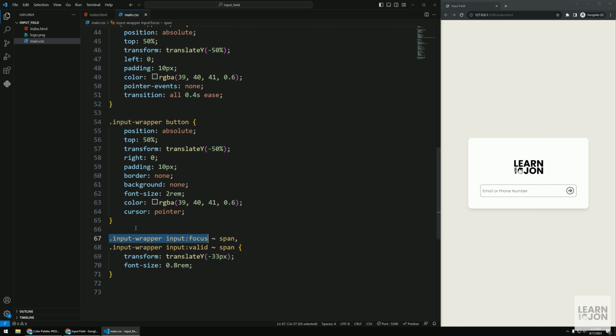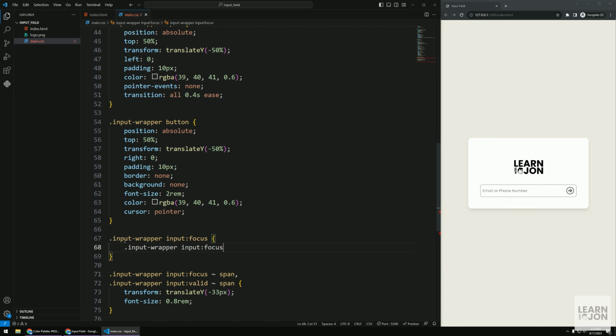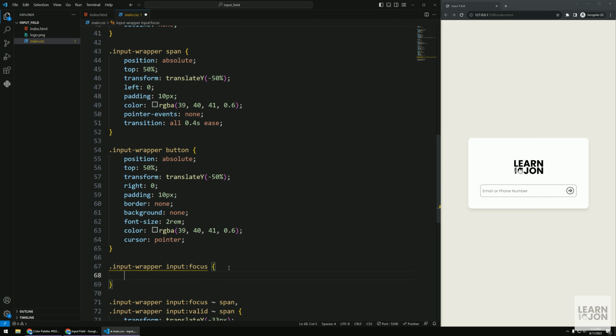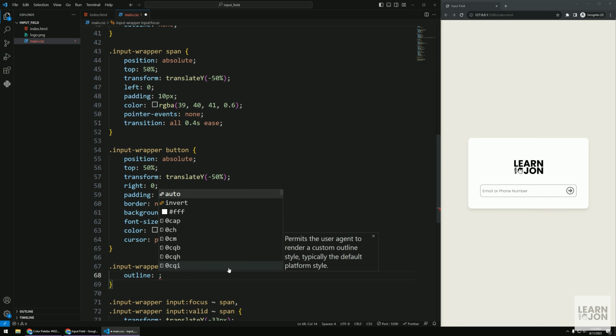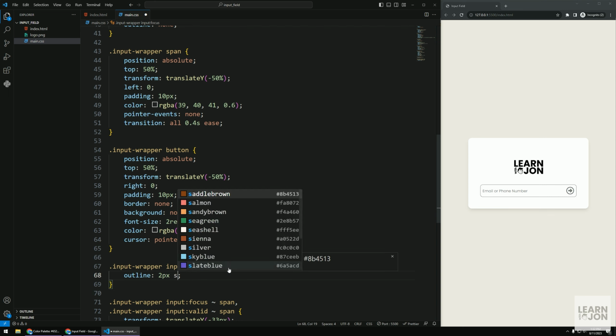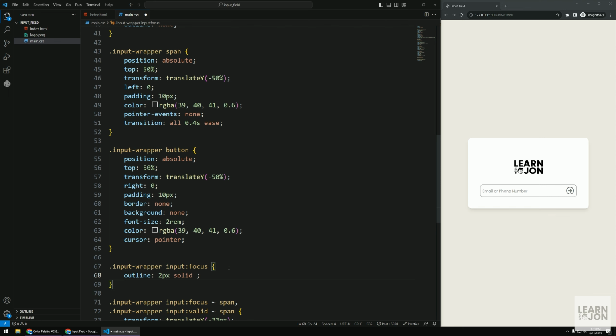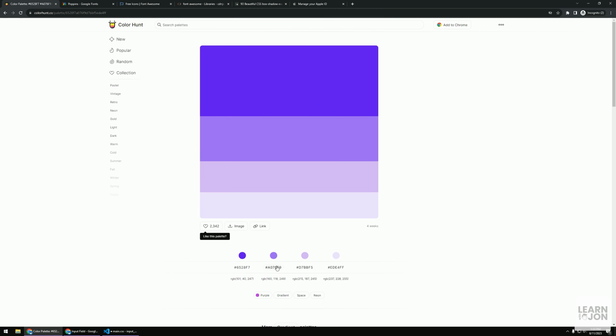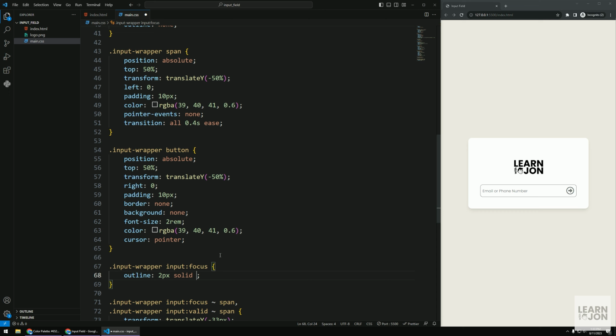So when the focus is on, the outline should be 2 pixel solid, and then this color with alpha of 0.6. Bam.